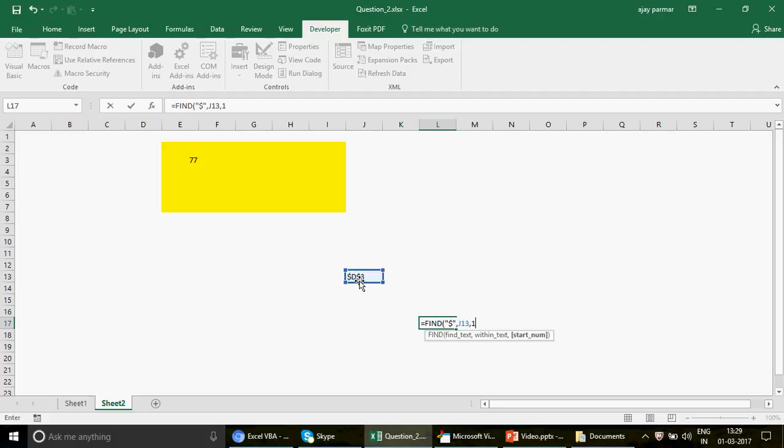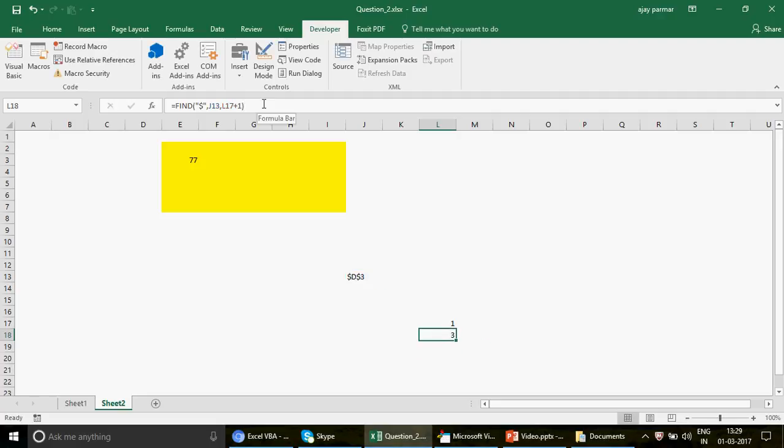So the first thing is that I'm going to find the position of the first dollar, and then using the first FIND, I'm going to find the position of the second dollar. So this is how you write FIND again for the dollar in this text, but this time the start number should be this plus 1. So wherever the first dollar comes, just skip that. In order to move forward, to go to the very next character, I'm going to add 1 to the position of the first dollar.